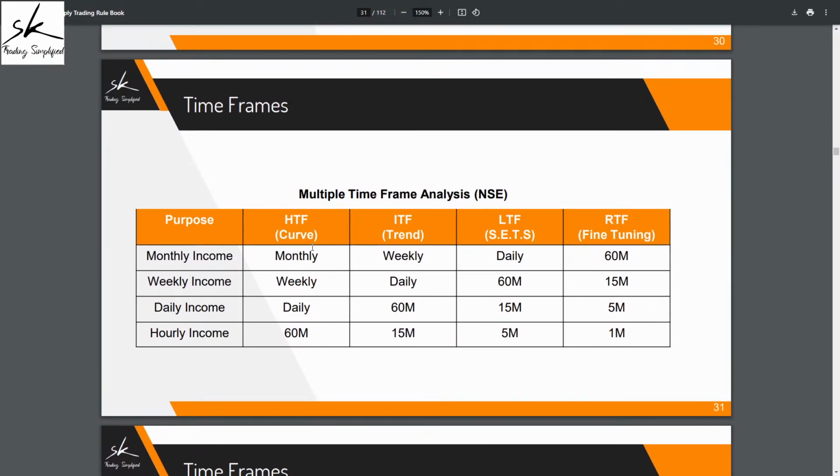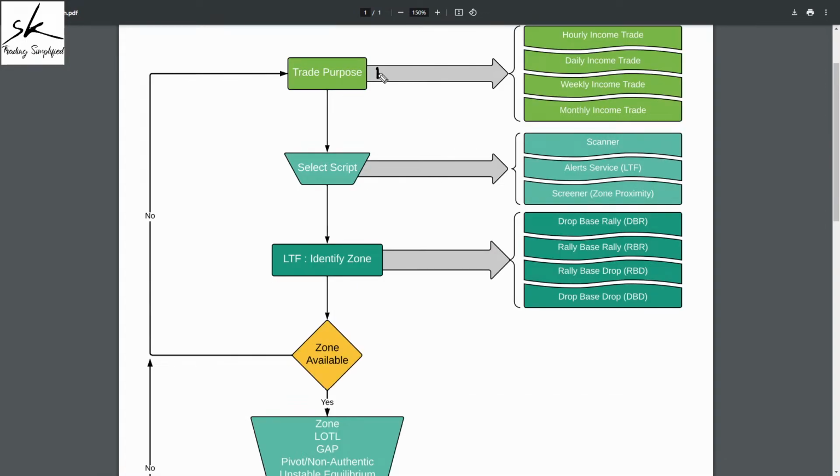So going back, as soon as I selected my purpose of trade, now I know what time frames I should be using for my analysis, plus what is the purpose of each and every time frame. I also have the clarity to it. So my challenge number 1 is taken care of. Now, I do know my time frames. I also know what analysis I need to do on each and every time frame.